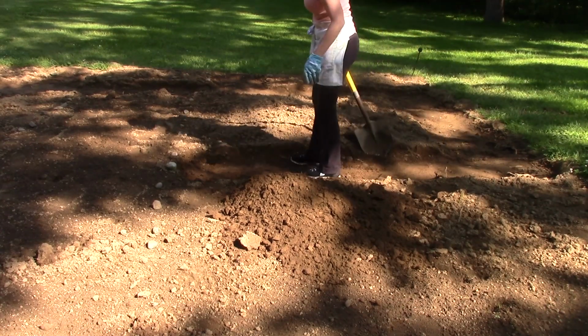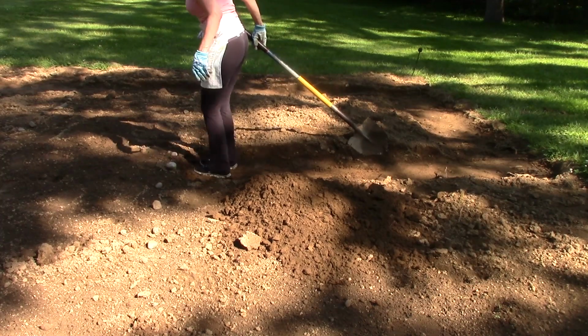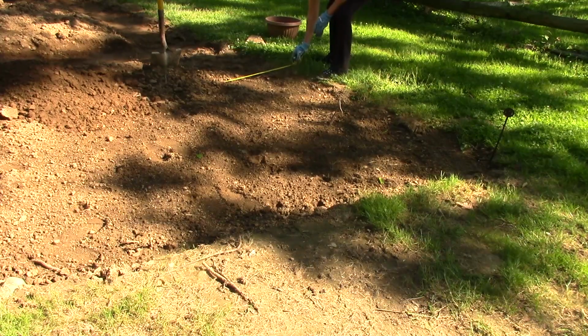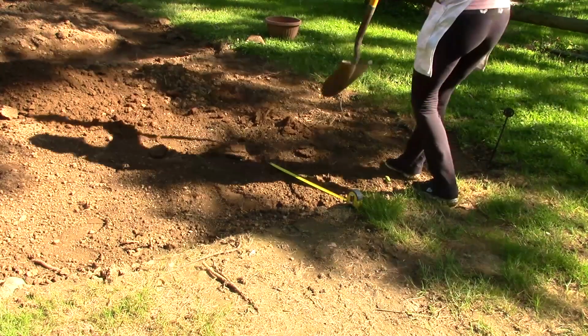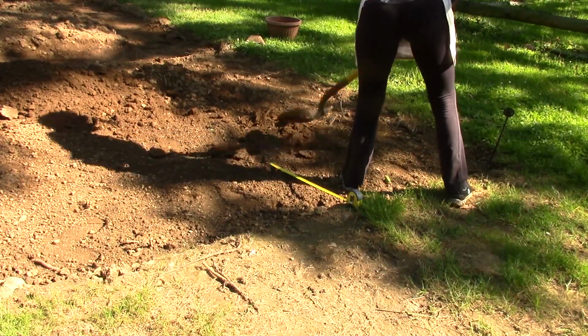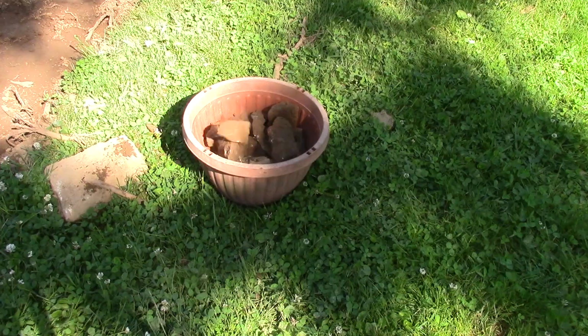To compress the soil, I'm just walking on it and pressing it down. My paths are going to be 2 feet wide going around the garden, so I'm using a tape measure to make sure I'm digging them the right width. Oh, the rocks.